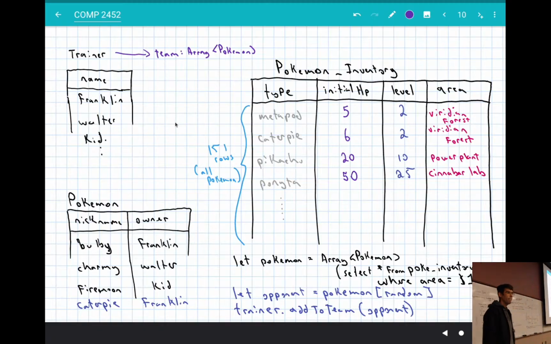So the user should not be able to manipulate those inventory tables. Those are static. The user will not in any way manipulate these tables. The only way that a user will use them is to have access to you giving them a list of what you were able to get from the database from this table.